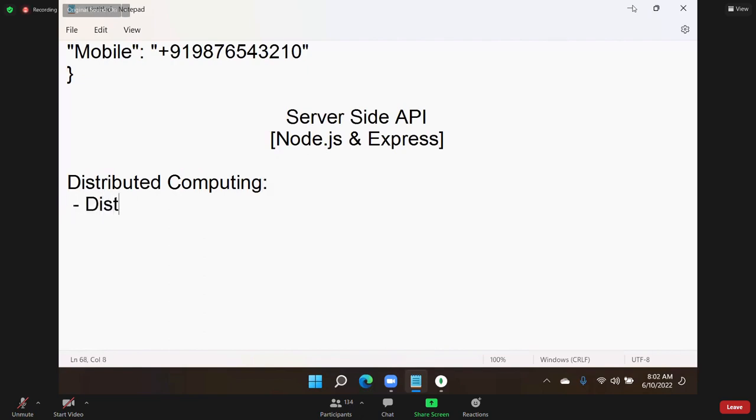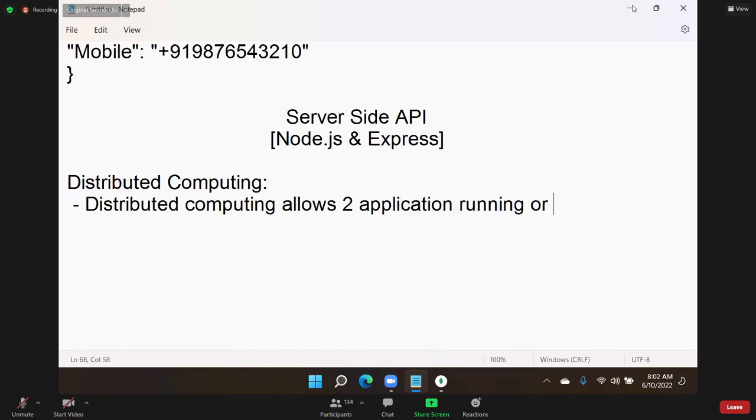Distributed computing allows two applications running on two different machines to share information.